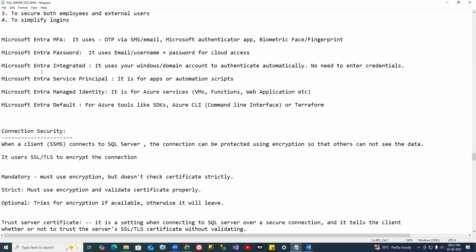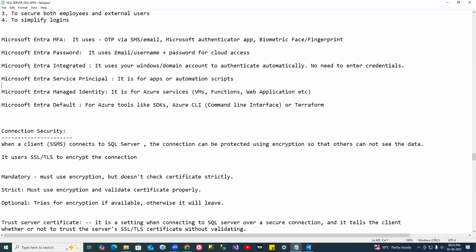Okay, next. If you have a dedicated server, in that server you can install a database server, right? That is in our premises. No, I want to have our database in the cloud. There also you can create it. There you will get a user ID and password, and using those credentials you can connect to the cloud.